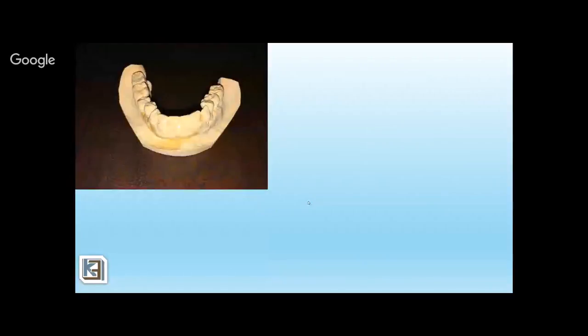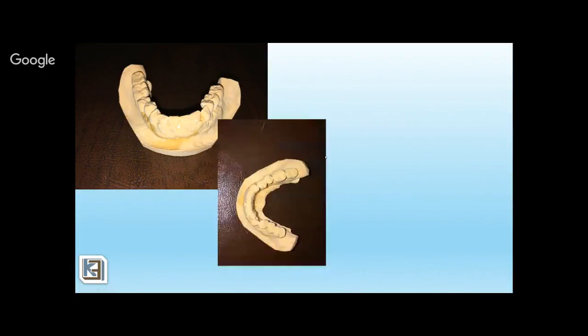These are the models. The way I do it, there are several ways of bringing this data in. You can have an STL from an intraoral scan. You can have a scan of a model, or you can take a CT scan of the model, which is my way to go for bringing a model into the Blue Sky Plan software. And if you notice down here, I had to block all the undercuts underneath that plate with wax, and that's why it looks funny in that area there.